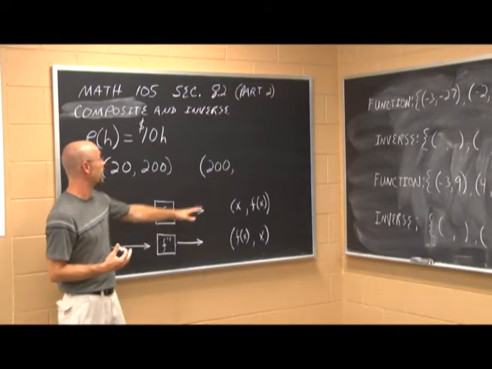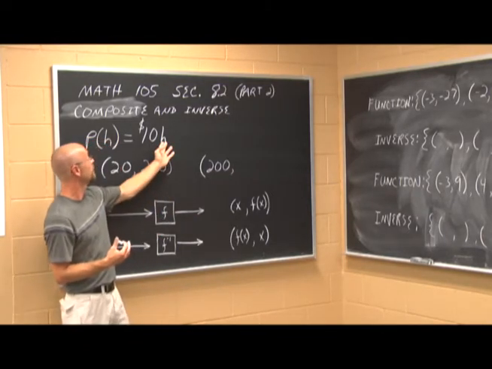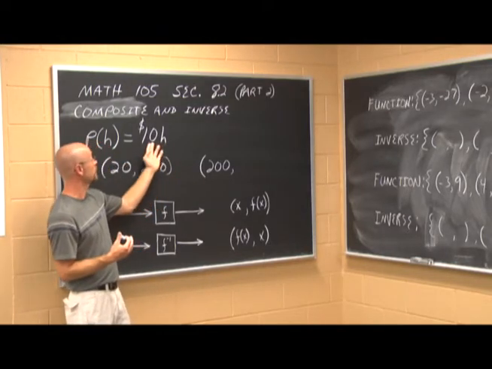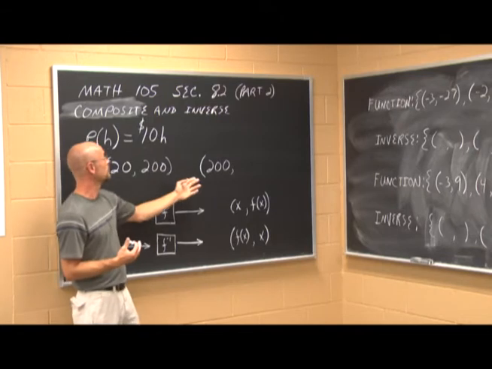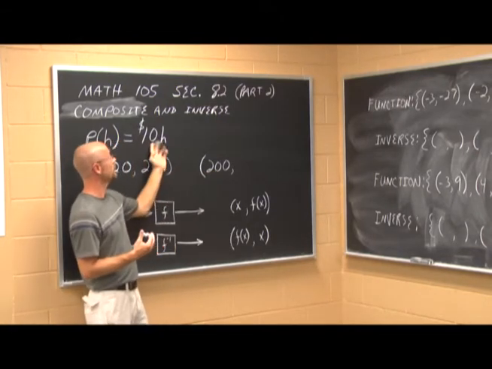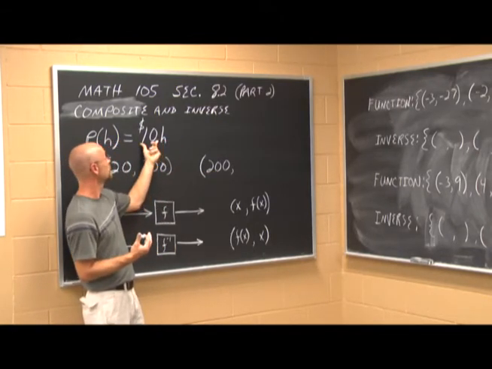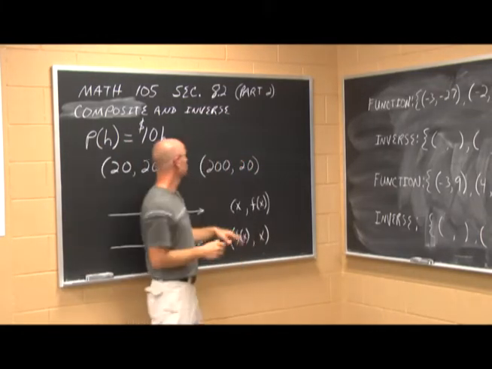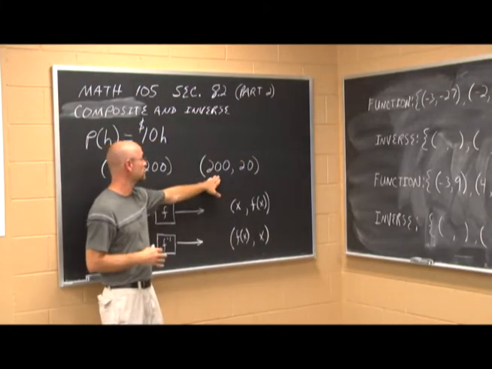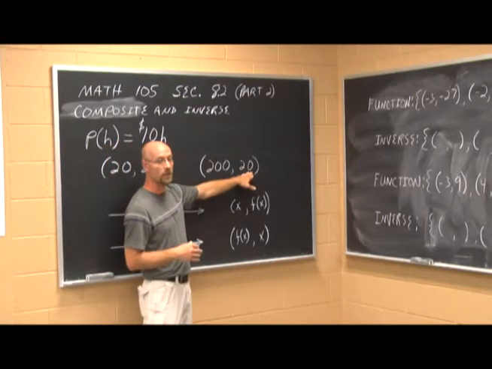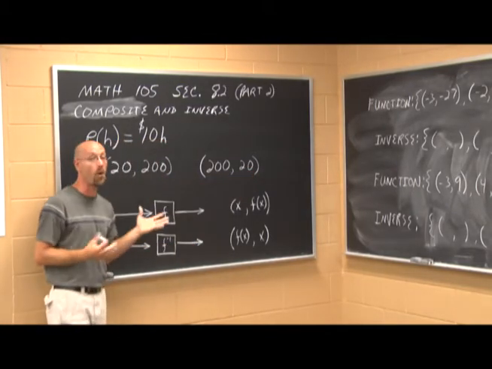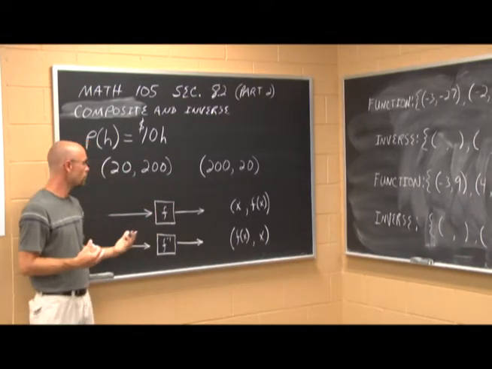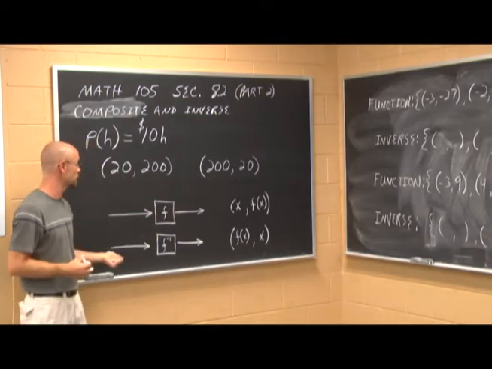Well, if I undo the math, instead of multiplying 10 by 20 to get 200, I'm going to divide 200 by 10, the reciprocal operation. Divide by 10, which would give me 20. So my input, my X value in this case, was 200, and my output was 20. If you look at these 2 points, essentially what we have is an inverse. And we can apply this to functions.